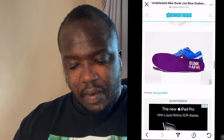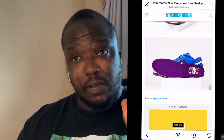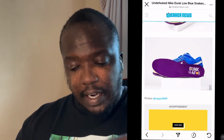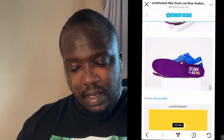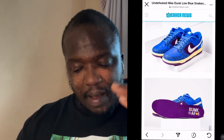So with these currently on the market, trading in the 500-600 mark, which is quite expensive, but they should come down, I think, as the market fluctuates with these. I do like how the inside of the shoe, as you can see there, says Dunk Air Force One. So it's that Dunk versus Air Force One, which I do like as well.